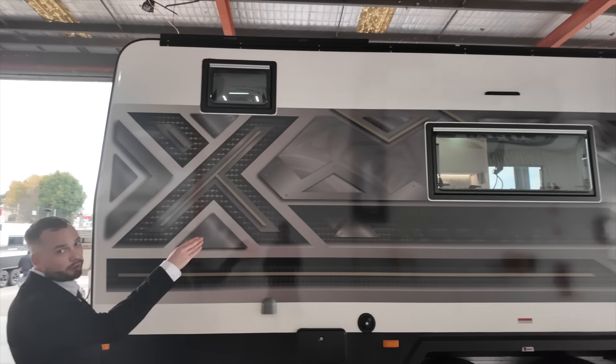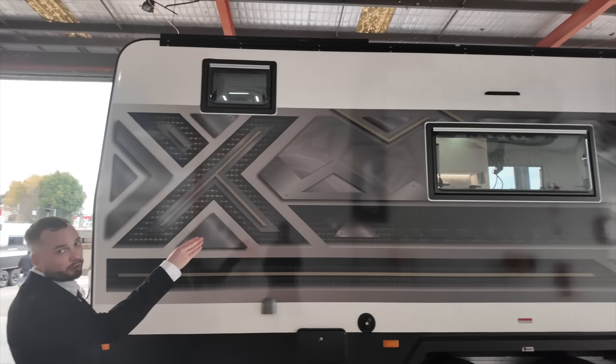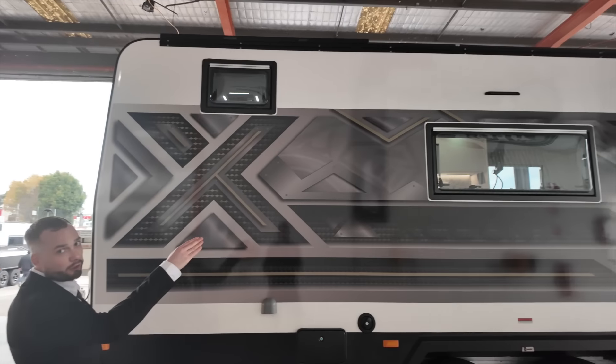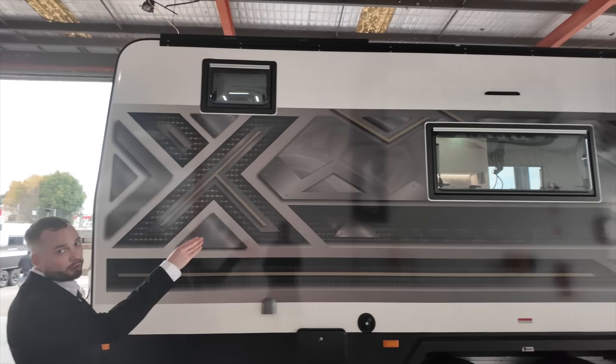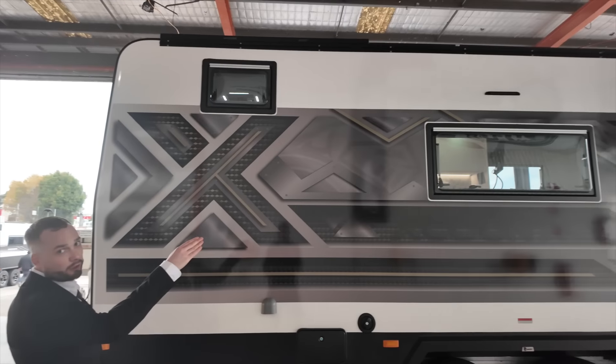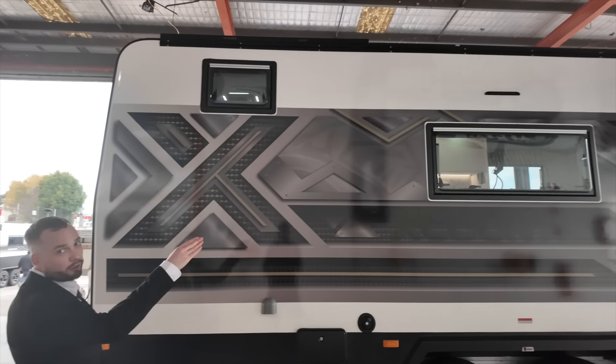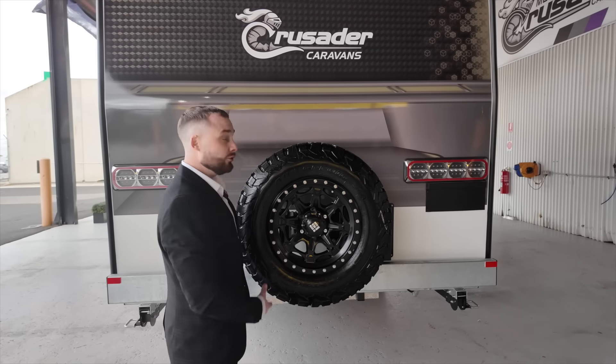We have two really large LED clearance lights. We have a camera on the back — it's a wireless camera so there's nothing to wire in the car. There's also an annex light above that. Spare tyre on the back — unfortunately unlike all the other vans, we won't give you a spare wheel cover because one, the rims just look too sexy, and two, it's just too big. It's too girthy — the girth master.